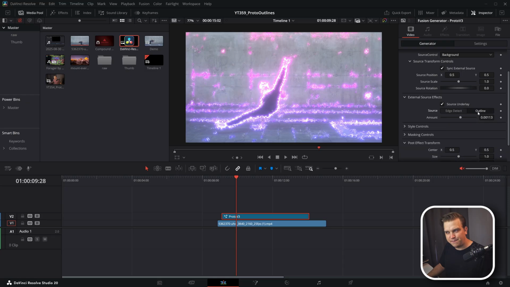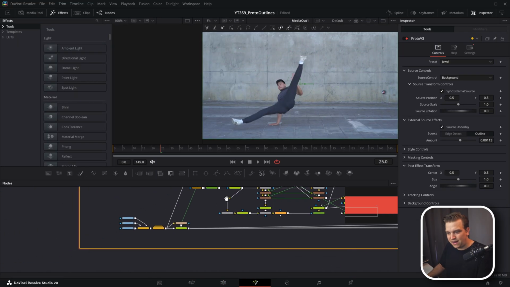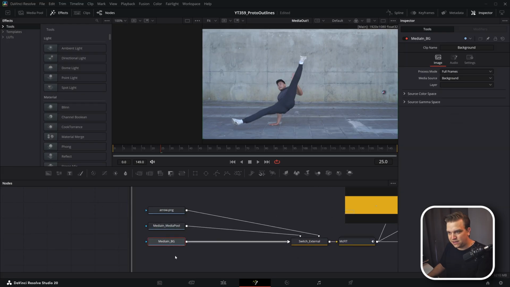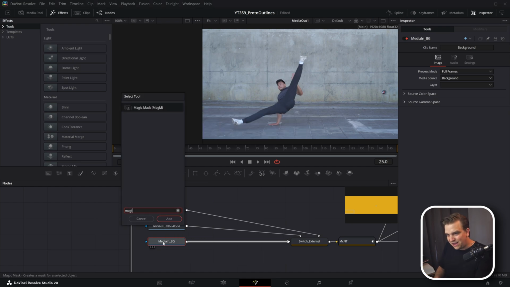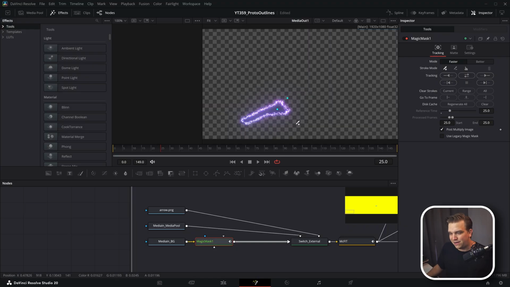But what happens if I come back to outline and then open up the Fusion page, open up Proto, and I can come right to these series of media in nodes, and this one down here is the background. I'm going to do a full video on this later, but really quickly, if I toss in the magic mask, again, this is exclusive to the studio version of Resolve, but let it think for a bit. I will probably have to add several points after this is done processing. Yeah, we got that pant leg. I'm going to do more pant leg and then probably the guy coming in. So now we have that outline of the guy.